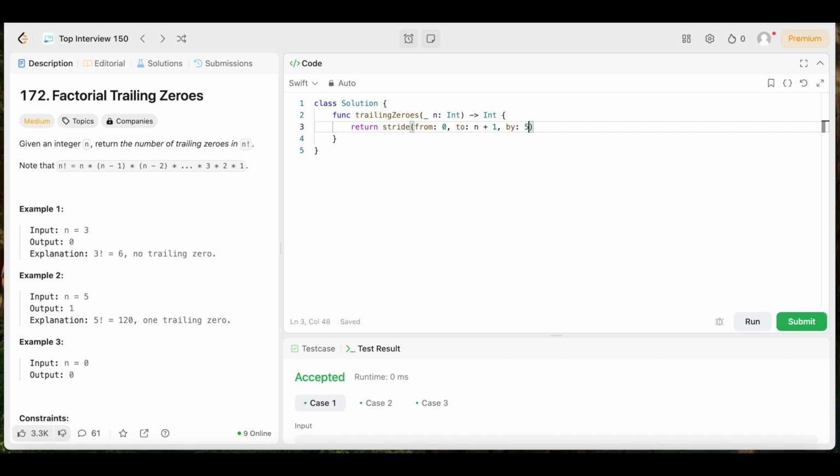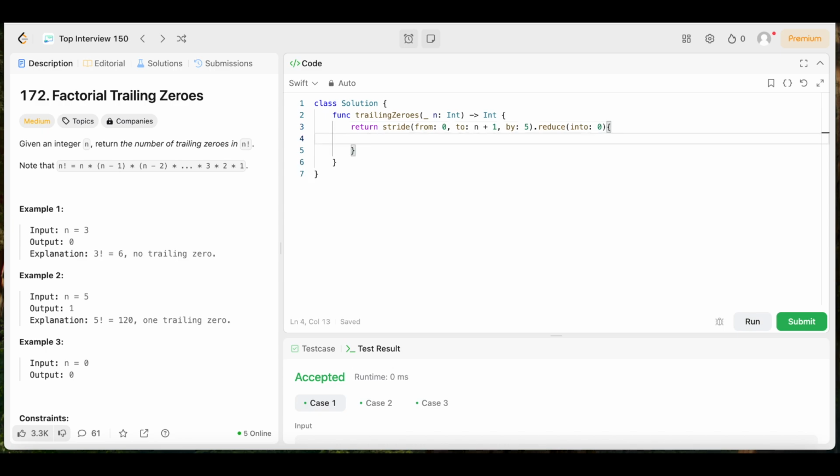So that's where that 5 comes from, because there will be way less factors of 5 than there will be of 2. But we're trying to get to the factors of 10, and 2 times 5 is 10. So we're just going to look for the factors of 5, right? Then we're going to come over here. We're going to say dot reduce, open up the parentheses, into 0.